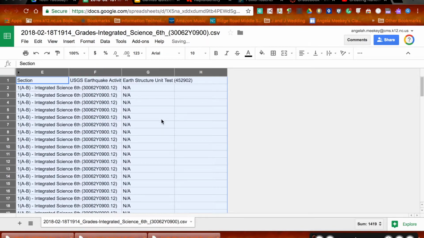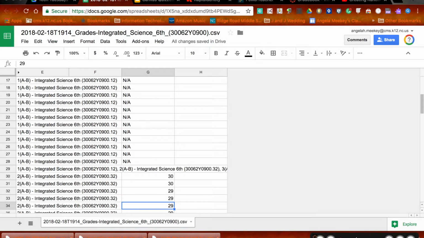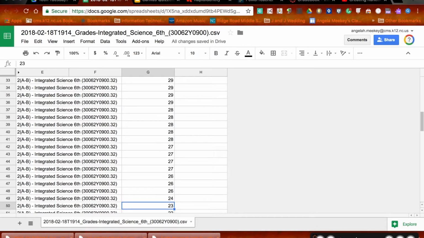Now, all these NA are my kids that took the modified version of my test. So here we go, this starts block 2, and block 2 took my regular test. I've got the names hidden over here, that's why this column starts with E. But I can tell exactly which students are, say, my top 8 students, because I have 8 tables in my classroom, and I'm going to put these 8 students at those 8 tables when I make my seating chart. Then my next group, and then my next group.